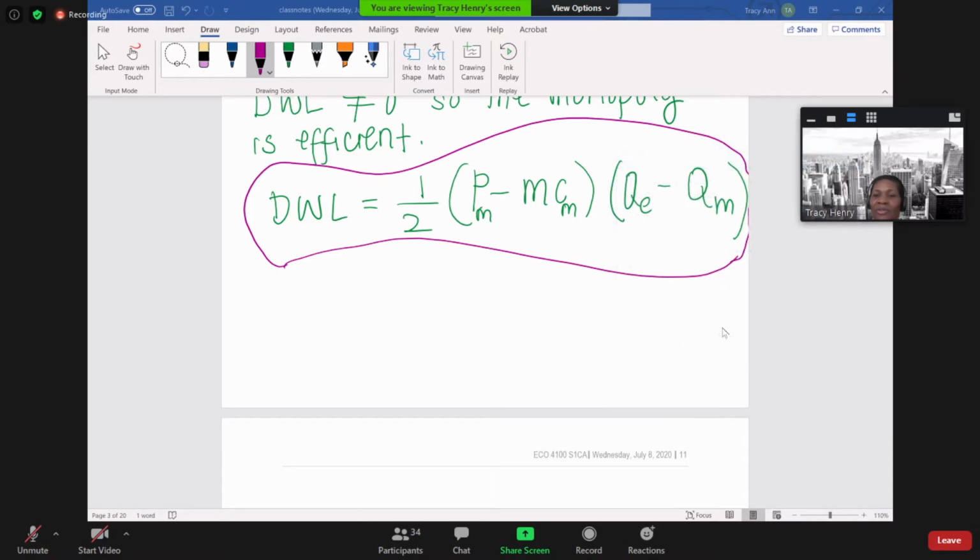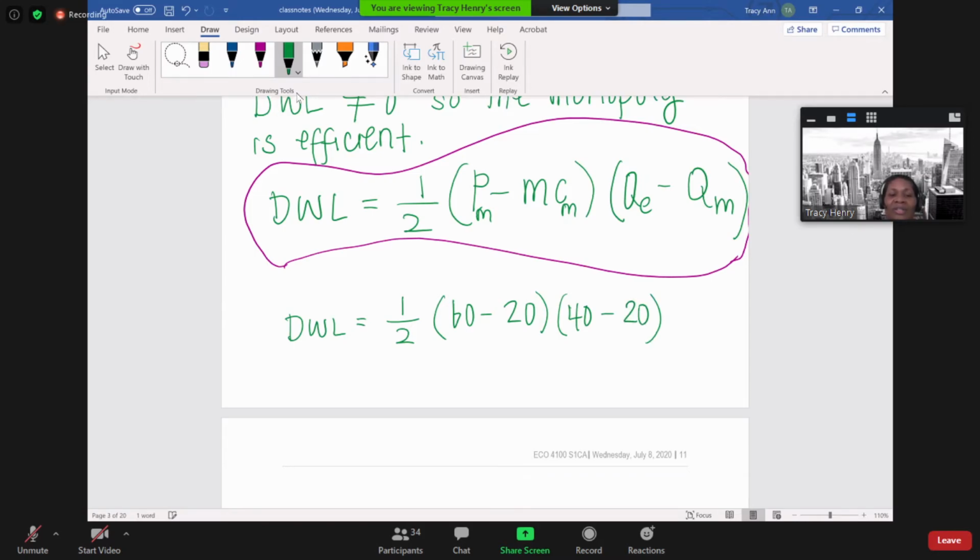It is equal to... okay, I'll do that and then we take a break. So our deadweight loss is equal to a half times, this is going to be 60 minus 20, these are in dollars, right? Times the quantity, this is 40 minus 20. And so your deadweight loss is equal to 40 times 20, 800 divided by 2, and this is going to be 400. And by the way, these are dollar amounts, right? You're putting a dollar value on the wasted resources in this particular market.